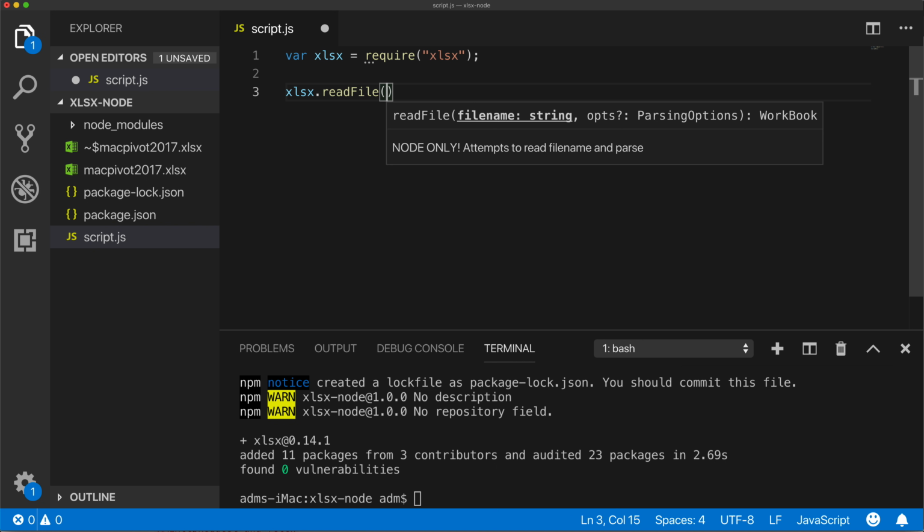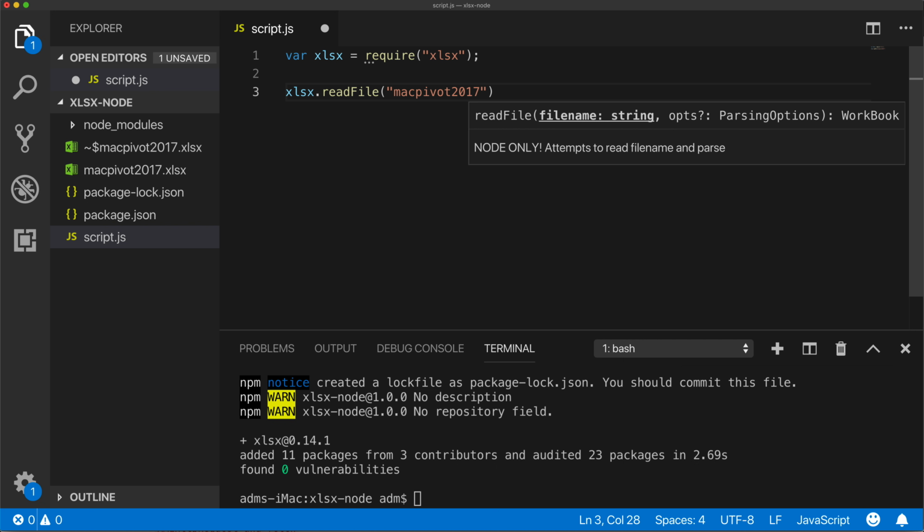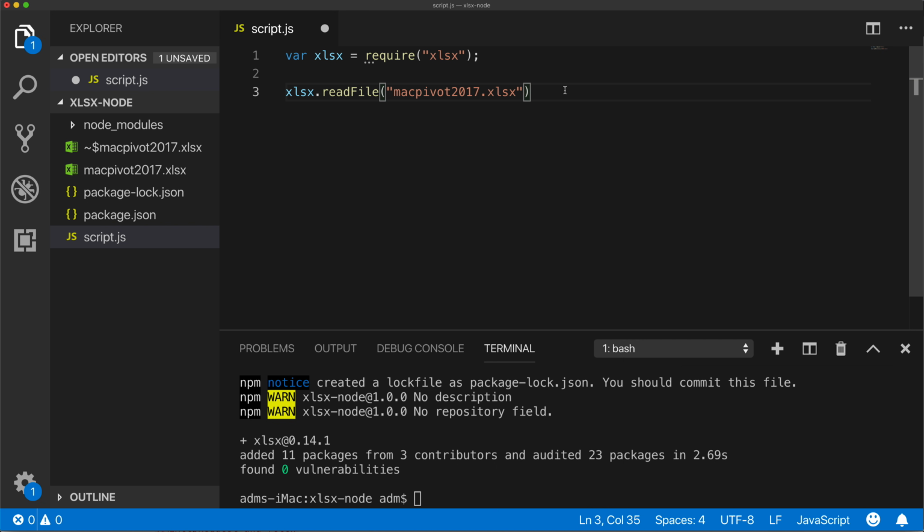I want to read that Excel file. And the file should be the file name as a string. If the file is not in the same folder, you would have to use the full path to the file. In this case, this file is in the same folder as my script. So I'm gonna use the name of the file. It's called Mac Pivot 2017.xlsx, and it should be the full name of the file.